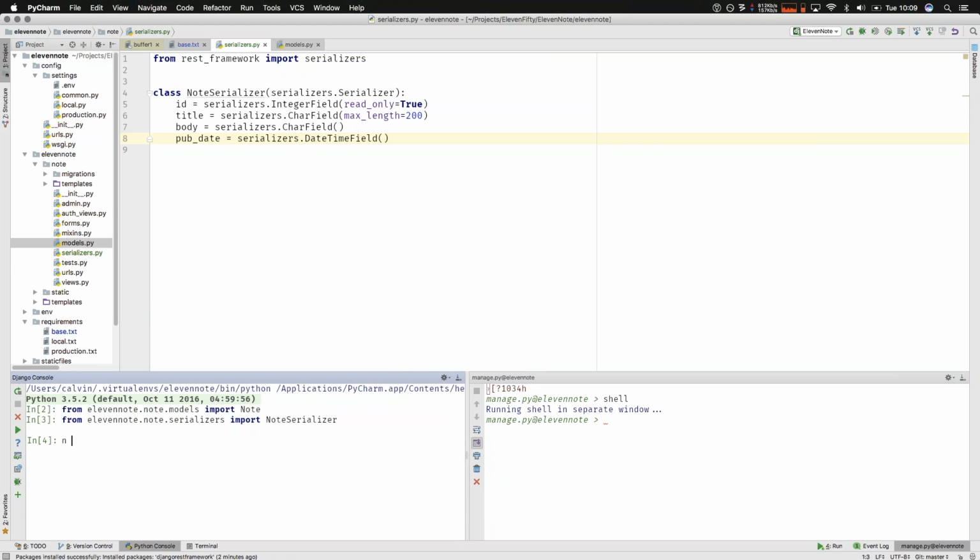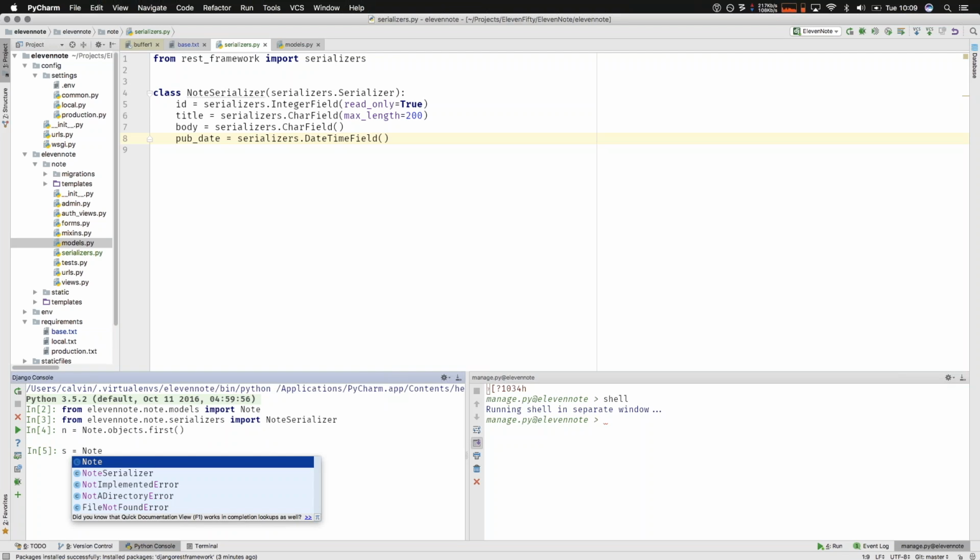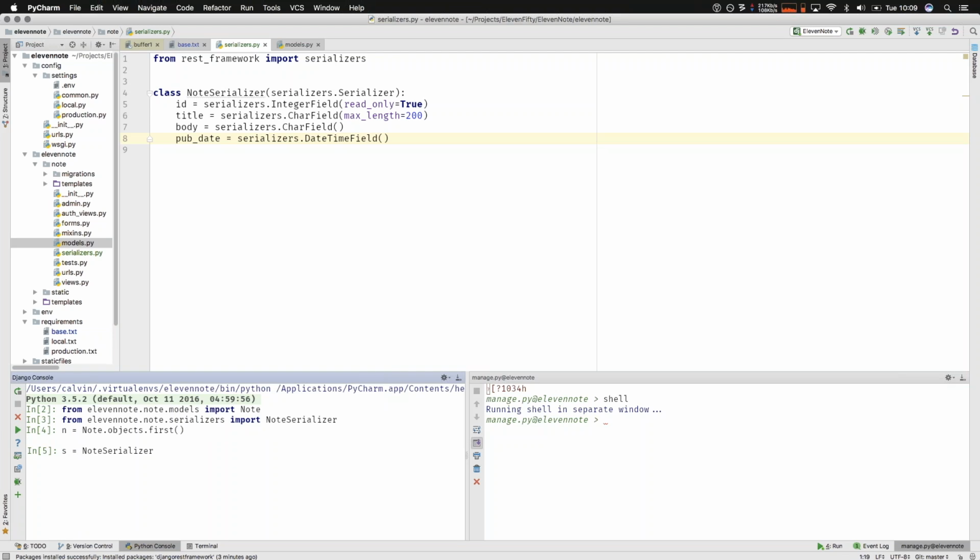Note serializer. So first, grab our notes. We'll just grab one note to start with, and then we'll make a serializer that actually can serialize that specific note. So note serializer, and we pass it our note.